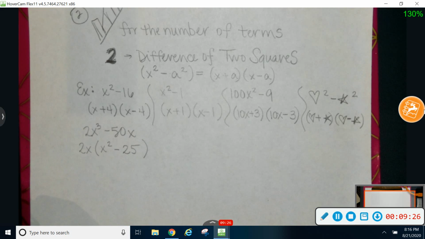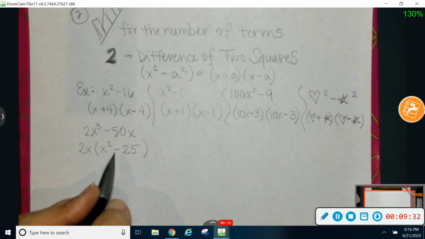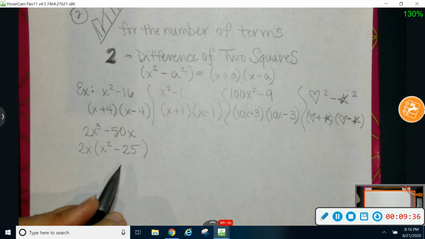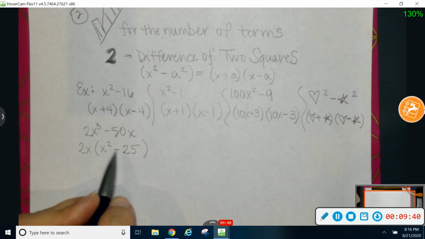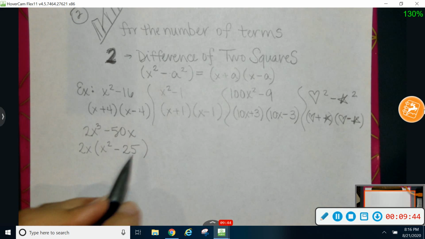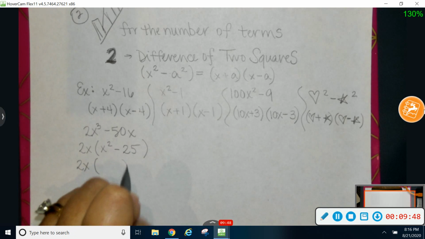Is my factoring complete? Is that all I can do? No, if I look at what's left, what stands out? 2 terms, difference, both perfect squares. So just because I factor with one technique doesn't mean that I'm necessarily done. So I owe it to myself to look and see if I can keep factoring. And so those perfect squares stand out. So I'm going to keep the 2x. Don't lose it. Still part of your factoring.